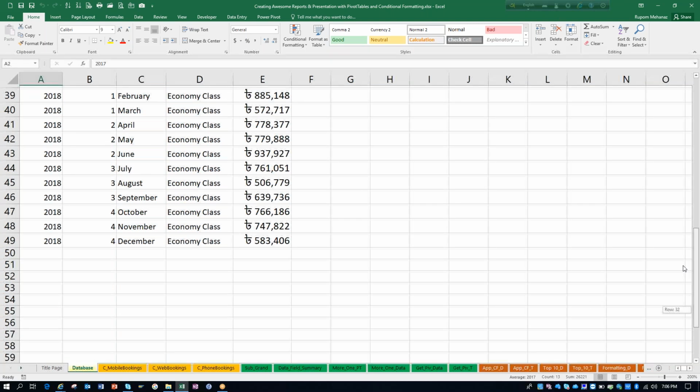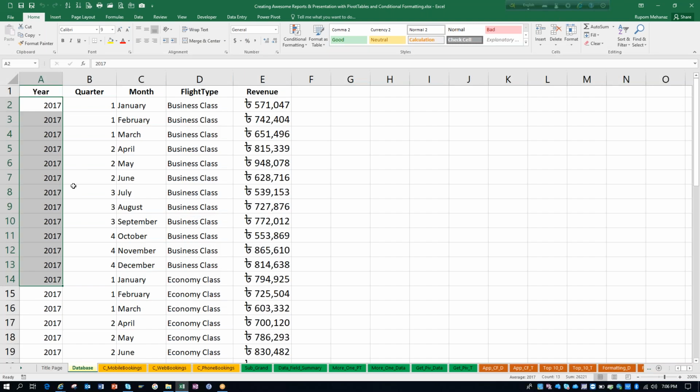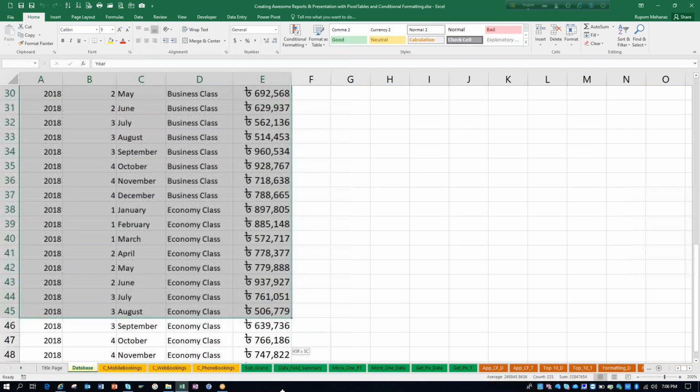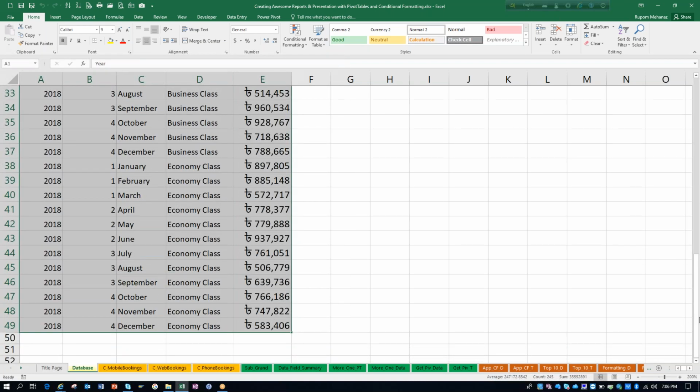However, if you convert this to a table, the whole data source will be automatically taken by your created pivot table. So I will show you how we can do this. We will use this database for the rest of the webinar.